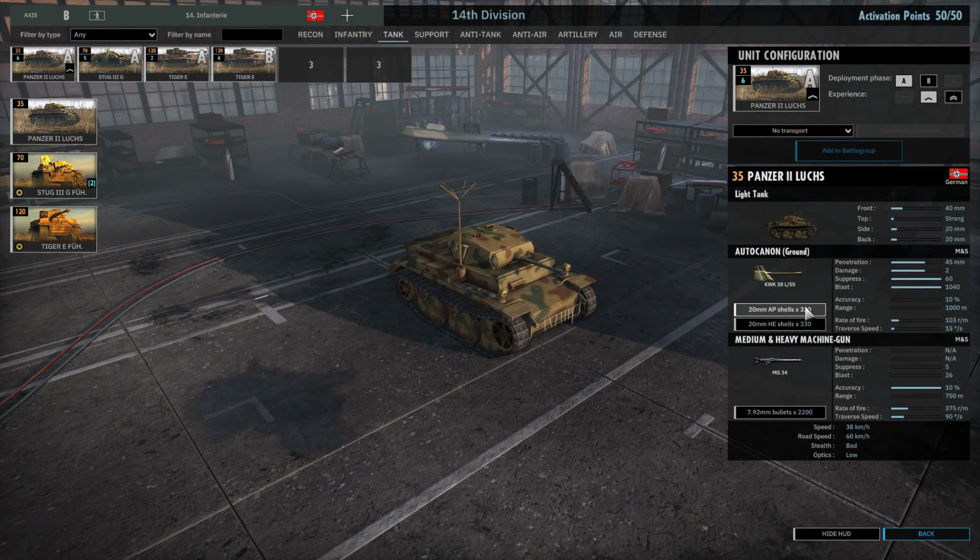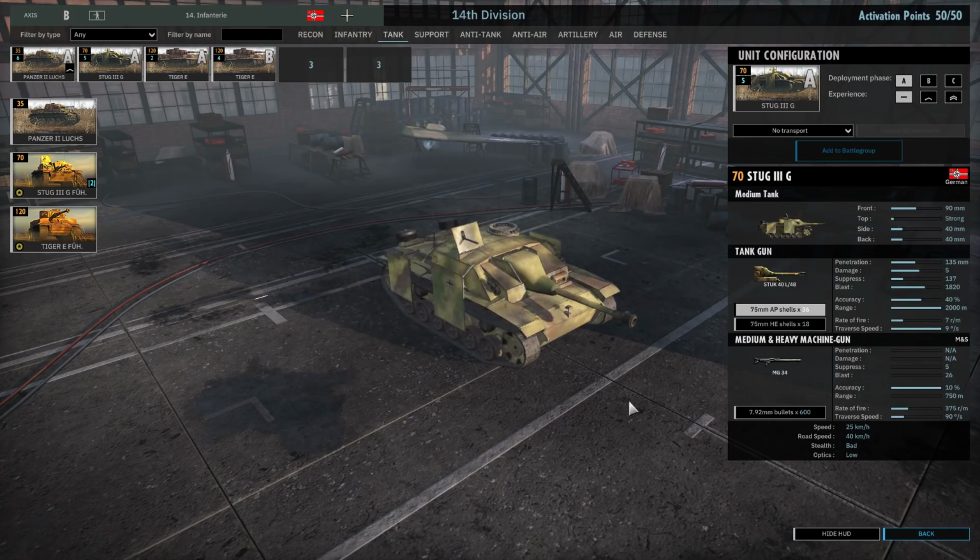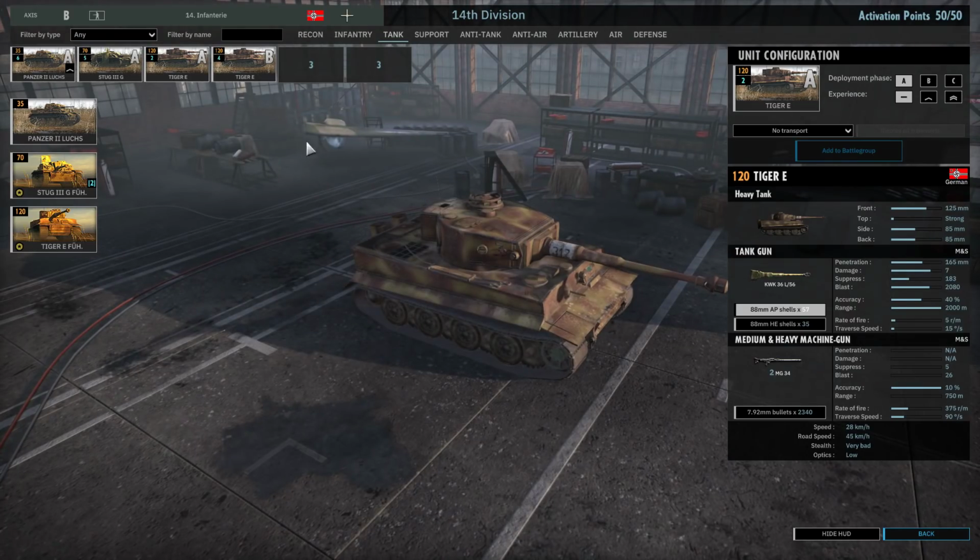Yeah, that's going to be great. I mean, we do have the AP shells, which is 45mm penetration, but it's the HE shells I'm really interested in here. But of course, the AP shells could be handy against potentially other light vehicles. We do have a StuG 3G, of course, can't complain too much about that. 135mm of penetration there with a gun, not bad at all. 90mm of frontal protection. But of course we do have a few Tigers.